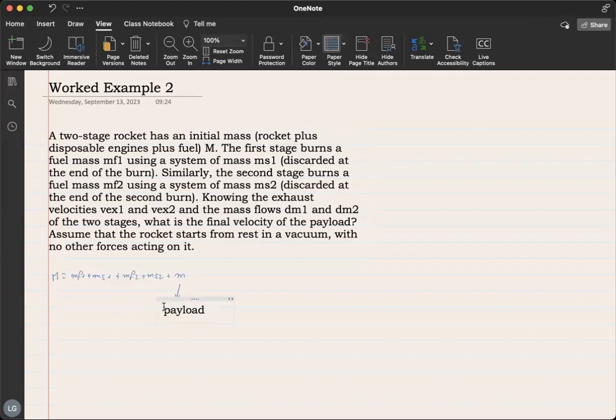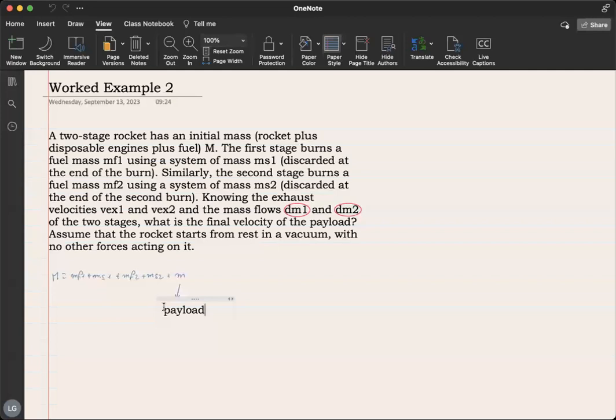There is a good amount of information here, but really what we have to calculate is the final velocity of the rocket, not so much how much time it takes for the rocket to get to that velocity or anything like that. So we don't actually need this and that. Those are, in this case, not useful, so we can just ignore them.